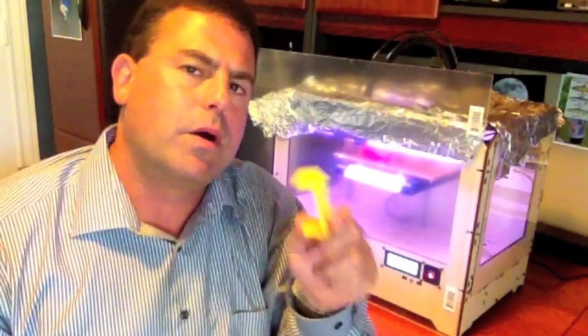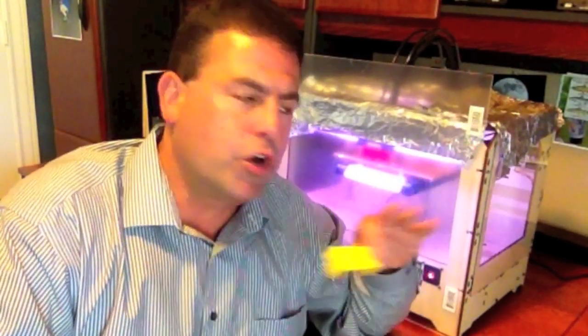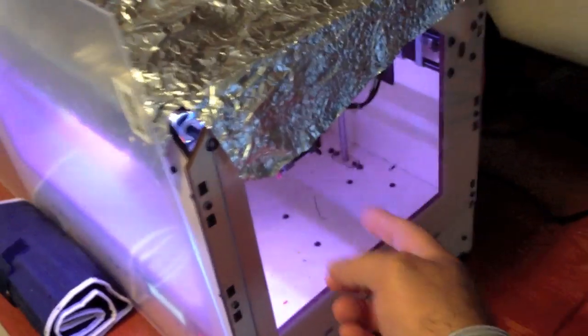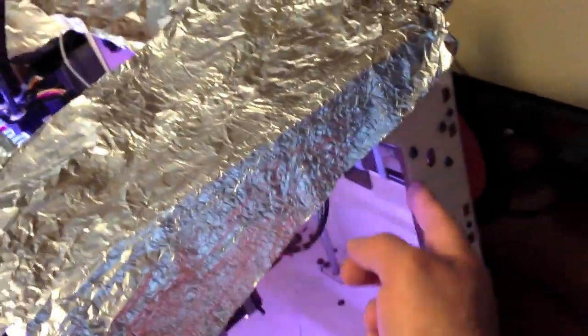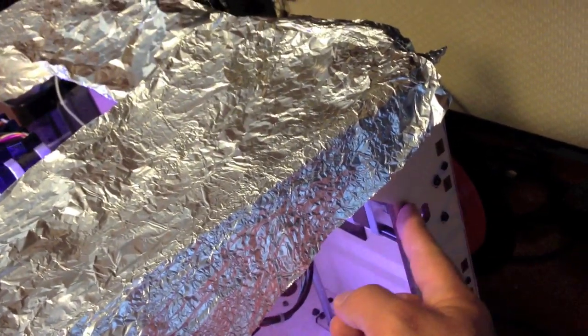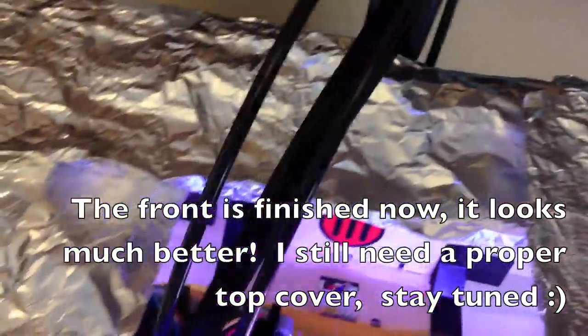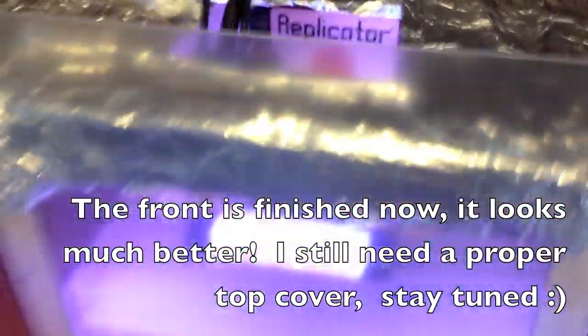There are other reasons why that's happening as well, and my intention is to show the whole process from turning on the computer to getting your print off when it's done, because there's a lot to know. By making some small adjustments in the software you can really make a big difference in the quality of your print. Here's how my enclosure looks right now — acrylic sides are cut with holes to let screw heads come through, one on the left and one on the right, a sheet in front, and foil on top. It's a work in progress, but it's pretty important for consistent prints, especially once they get taller.